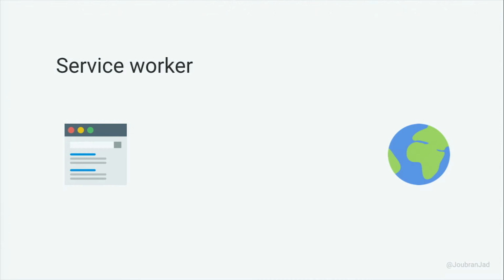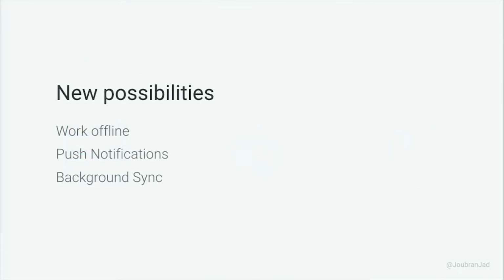And then you also have service workers. Traditionally, this is your page, and this is the internet. And you have a network request, which goes to the internet. And then you get the response back. But once you install a service worker, you'll be able to intercept those requests. So the service worker acts like a proxy, which intercepts network requests when they're going to the network and when you get the response back. And this is very powerful because it lets us do a lot of cool things. First of all, we can make our apps work offline. We can also receive push notifications, and we can also do background sync.